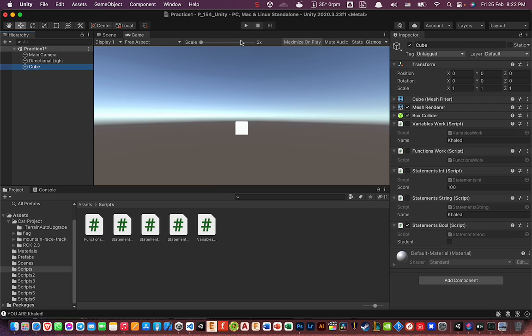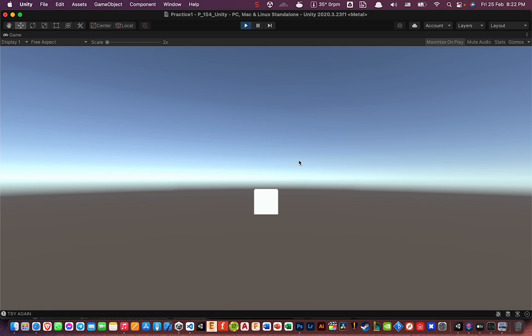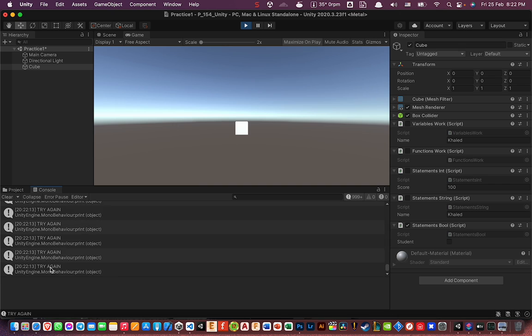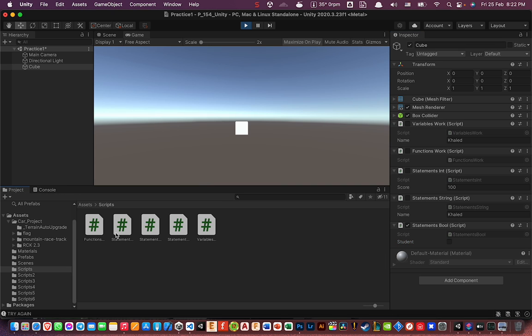And we go and we run, and right now it's not checked, so it should give us try again. And we just zoom out, yes, in console, and exactly, try again, and if we check it, he passed. So this is it for my task, my first task. These are all the scripts for the first task, and they are working, and I have explained them.